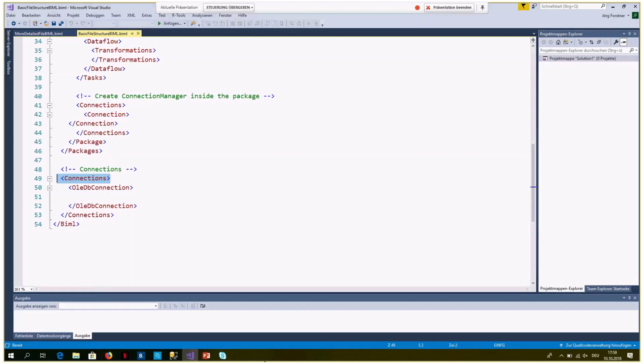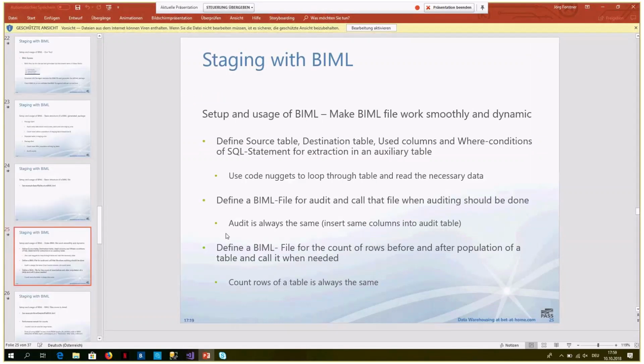So more in detail, this is just the template, how you can build a simple BIML file to create packages which just look, as I told, audit, count before extraction, then extract and load, and then count and audit again. So what we do is when we have to provide some statements when we extract data from the source. And it's just more or less something like select those and those columns from table X, Y, Z, and maybe some where condition. But it's always the same type of statement.